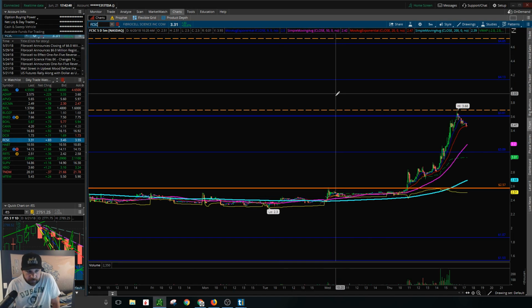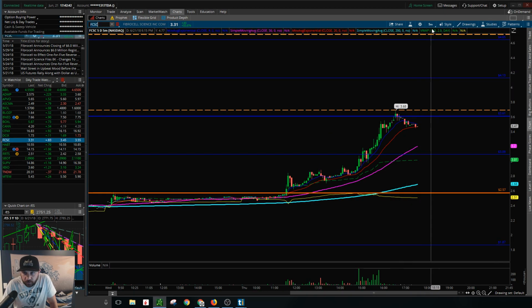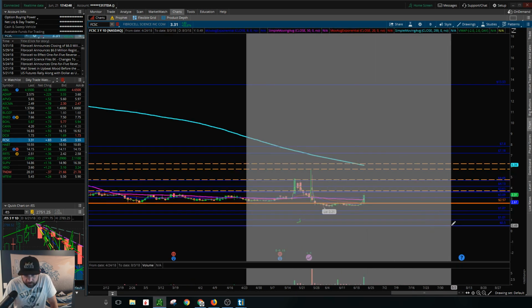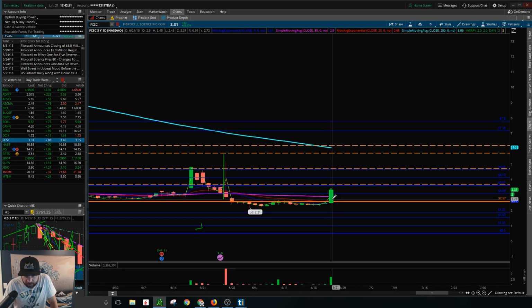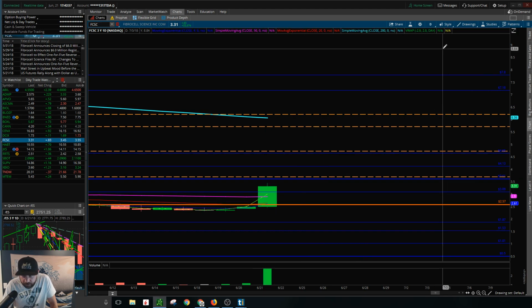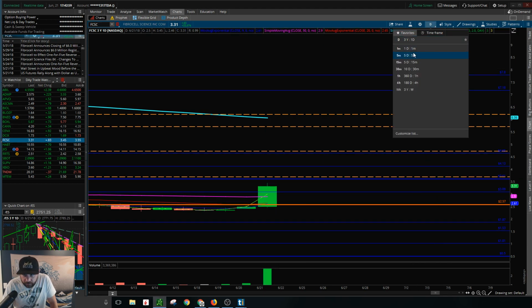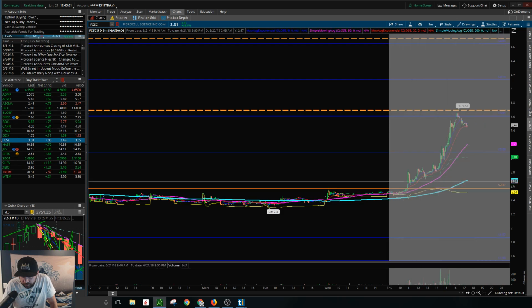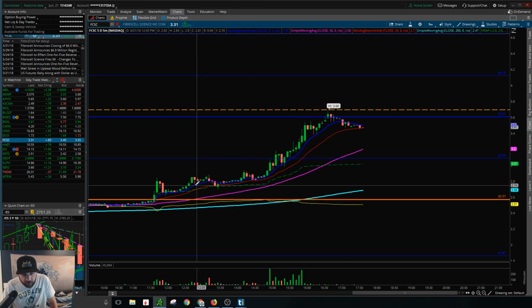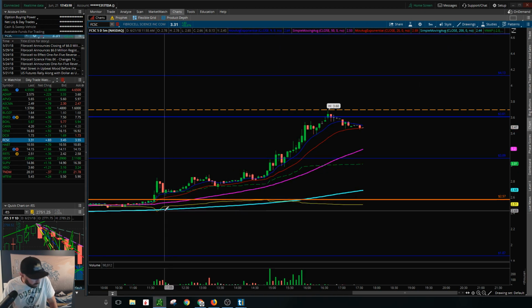FCSC. I've charted this one before. I've got the fibs already on here. Let's look at the daily. Daily chart. All right, big green daily candle today. Closed above the 50 SMA. Closed above fib resistance at 309. And we've got resistance right here at, I can barely see this color. It's 361.